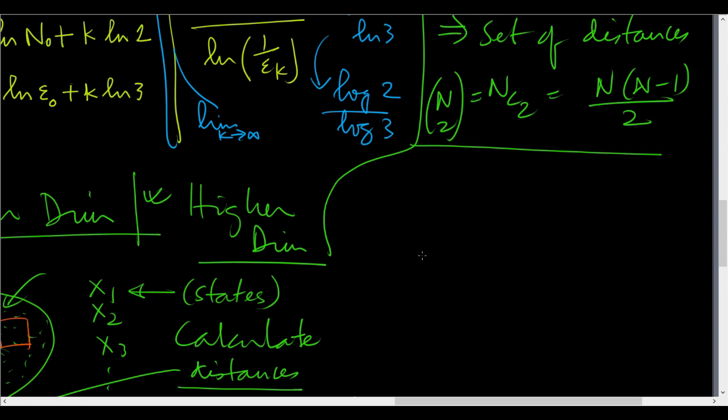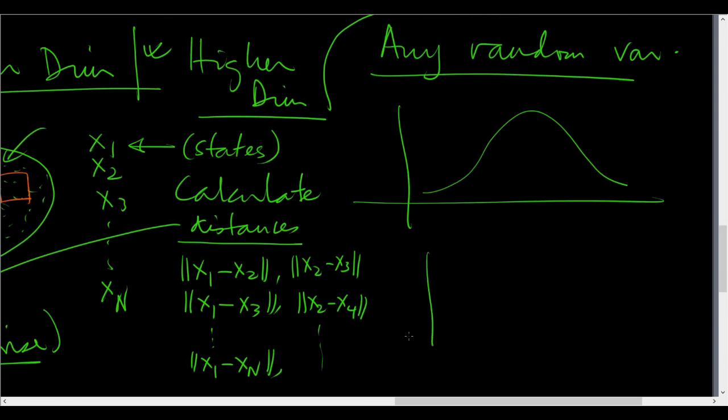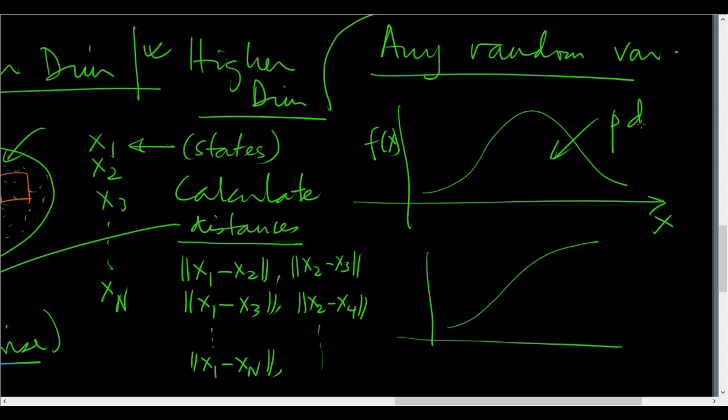If you take any random variable, it has a distribution, it has a PDF, it has a CDF, and so on. This is the integral of that. This is f of x. It's a random variable. This is a probability density function, and this is the cumulative density function. This is the integral of that. Now the empirical CDF of D, the distance points, can be found.